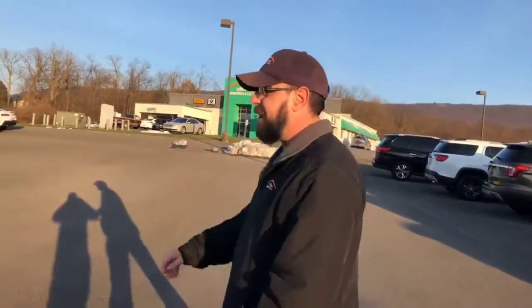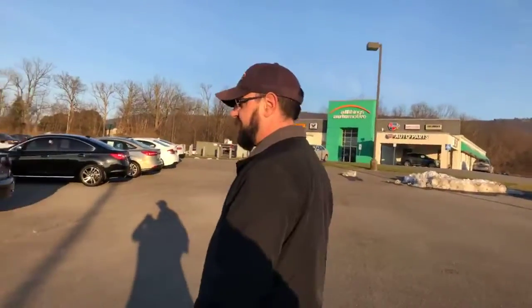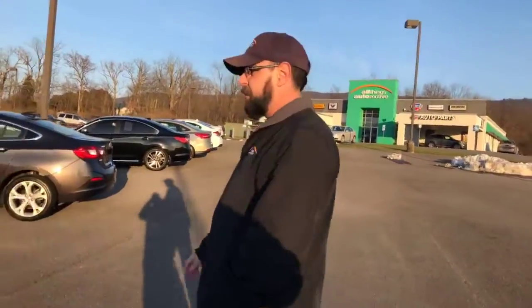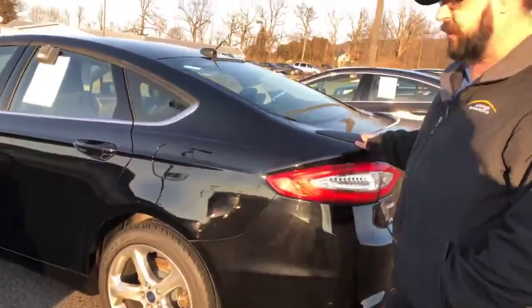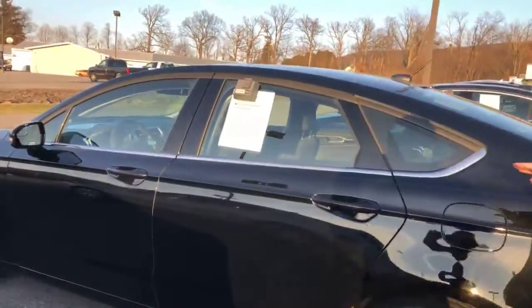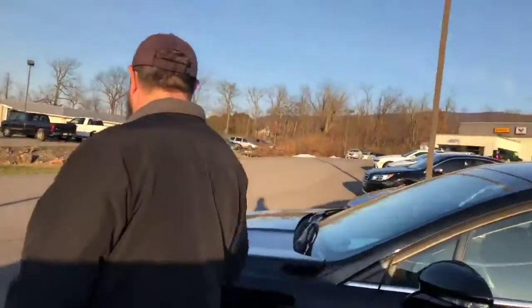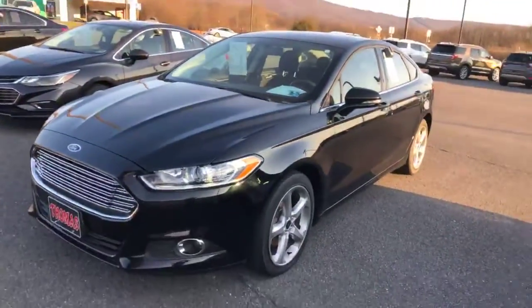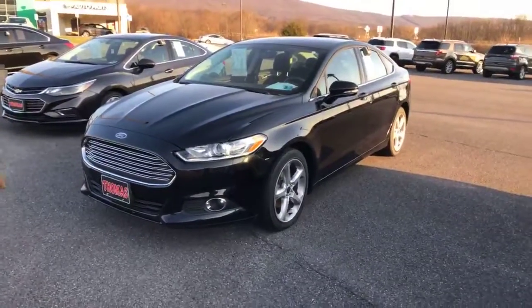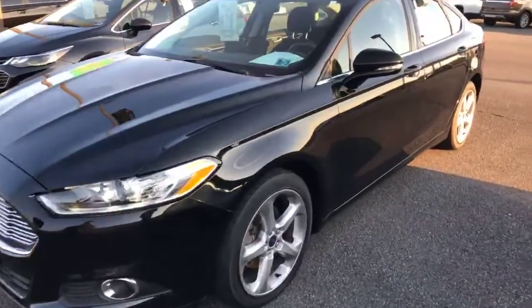The last one's across the way here. It also is an all-wheel drive, even though it's not an SUV like the prior two — it's a sedan, but it is an all-wheel drive Ford Fusion. Now I will tell you, we do have an approved credit app on this vehicle. It doesn't mean it's sold, but it does mean there is a chance somebody could take it here today. But it is a 2016 Ford Fusion SE, all-wheel drive, with the EcoBoost, which is a turbo four — 32,000 miles on this one.